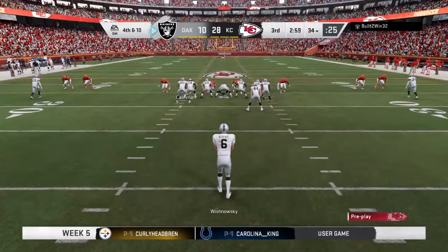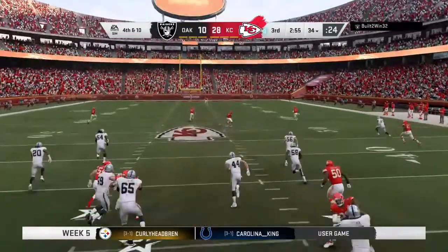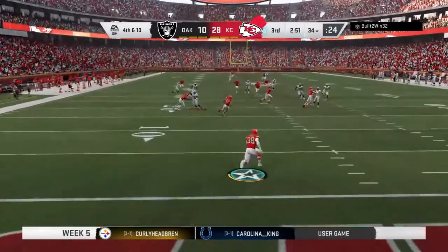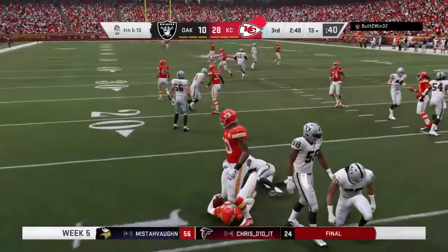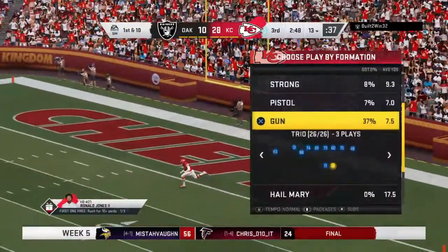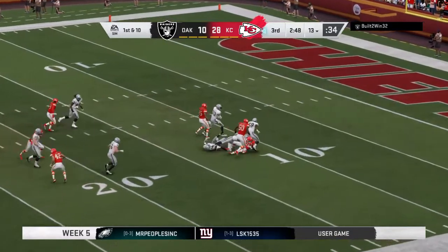But these guys are going to chop into that deficit. They've got to do a much better job in the run game. Caught behind the line of scrimmage, no yardage to be found. Oh, boy, he fielded it right on the goal line. A good return there. Call it 13 yards. And the Chiefs are going to take over with a long field ahead and a 1st and 10.